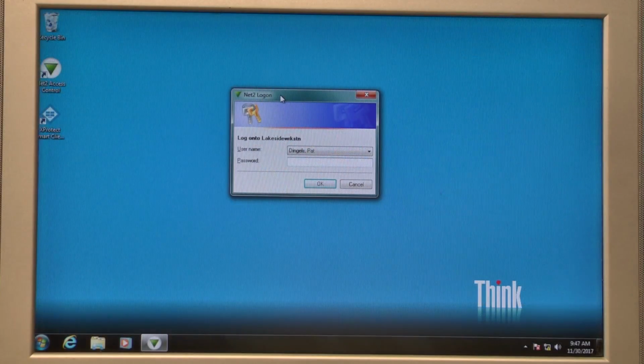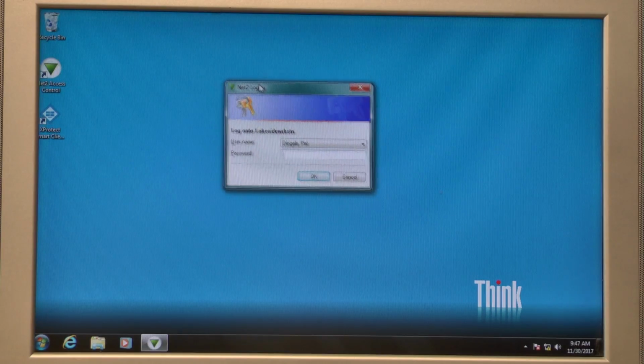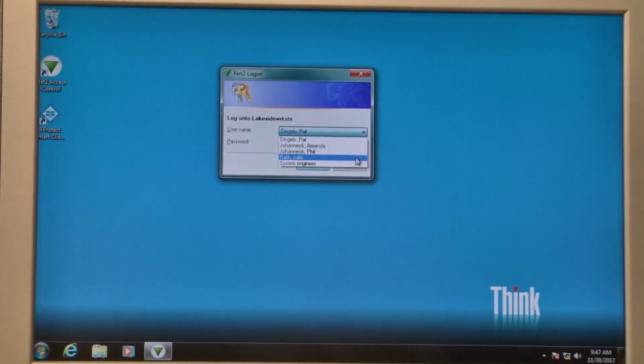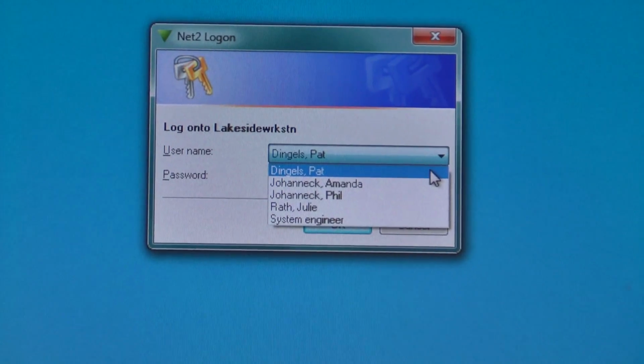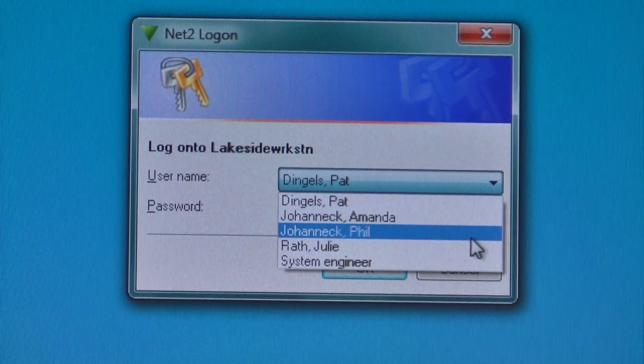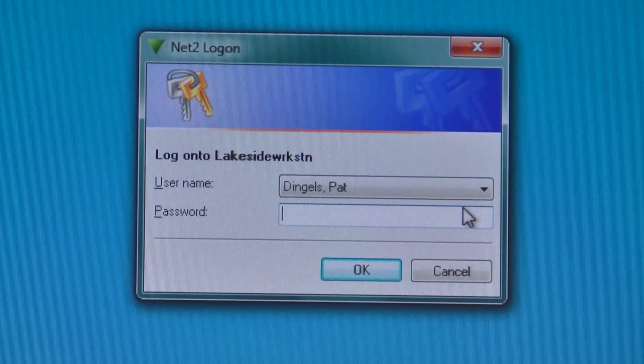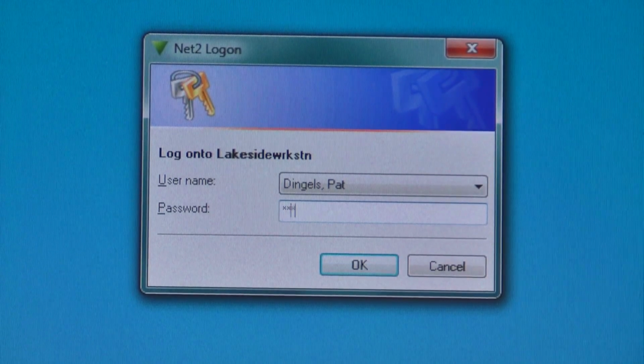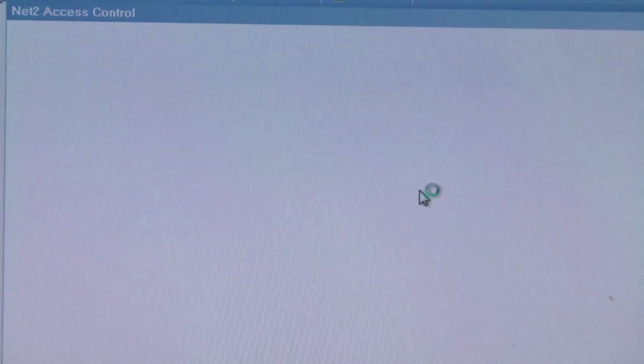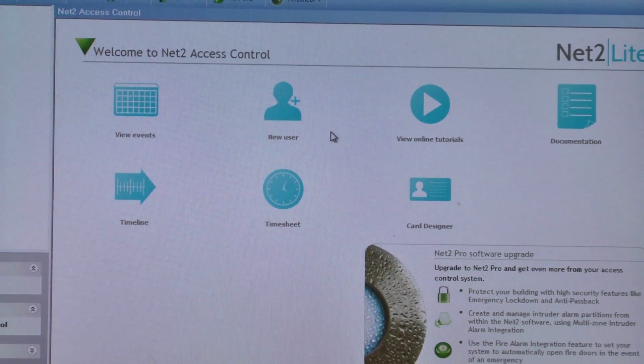So now we're going to do the training on the Net2 software. This is the software for the key fobs for all the tenants and all the tenant doors, as well as the building doors, like the stairwell doors and main entrance, trash room, and so on. When you double click on the access control icon, you get a login screen. If you hit the login screen, we have users that are set up as fob administrators, I'll call it. So, like, let's pick on Pat, and we'll have Pat enter her password for me. This is the main screen of the Net2 software.